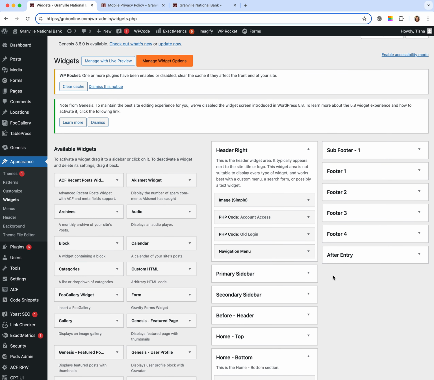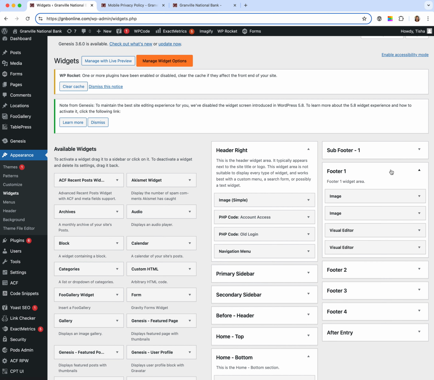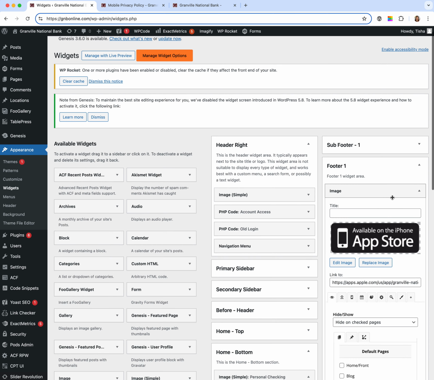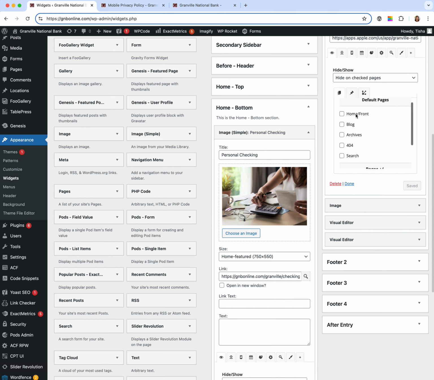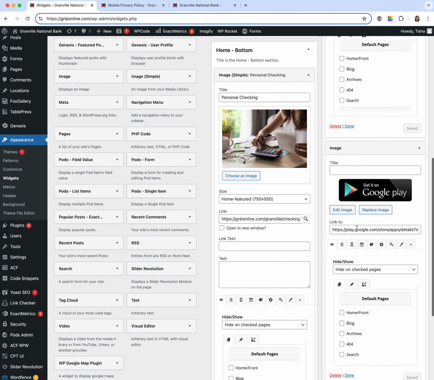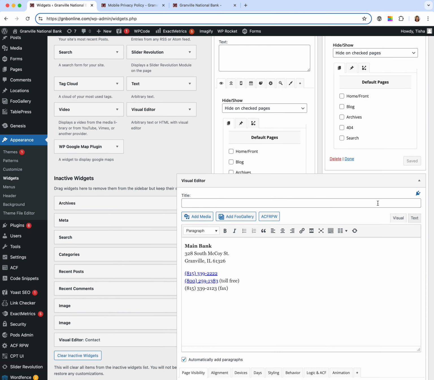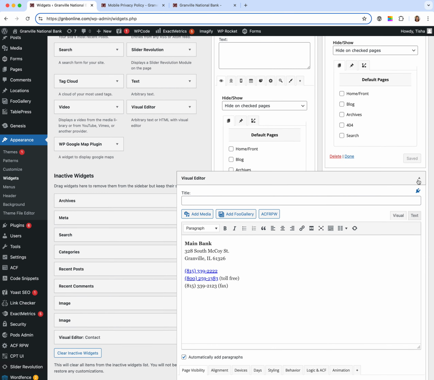If you make changes to anything on the home page, for instance, here's the footer that has the App Store and the link that takes you to the Apple Store and the Google Play Store. All of these items, this has your contact information in it.